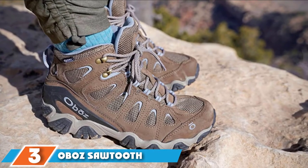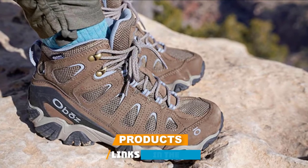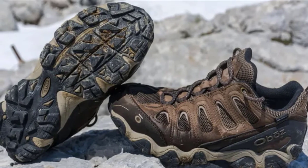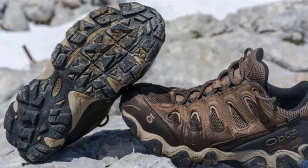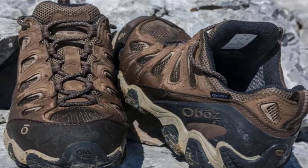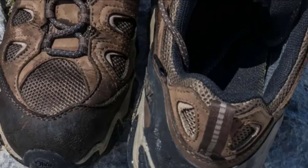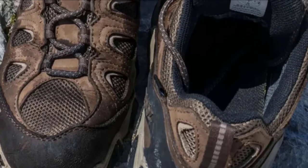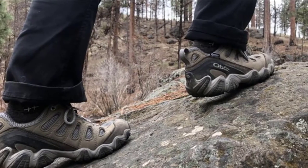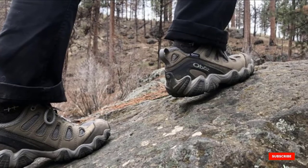Number 3 is held by the Abaz Roman 2 Low hiking shoes. Abaz has made waves in the outdoor footwear sector by making footwear for every adventure, as their motto states, along with the social and environmental activism that permeates the company. You'll love their incredibly tacky tread, excellent toe protection, lightweight nature, maximum waterproofing, and intense breathability. As a nature enthusiast, you'll also feel genuine in your purchase, knowing that every pair sold plants a tree. This isn't just for PR — the humanitarian efforts run deep with Abaz. Every shoe not sold is donated to Project Soul, their headquarters are entirely wind-powered, and they only contract materials from suppliers that meet their environmental and social standards. If you want great hiking shoes and value sustainability, definitely go with the Abaz.